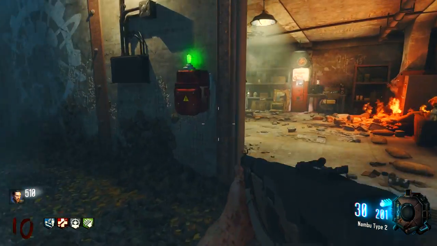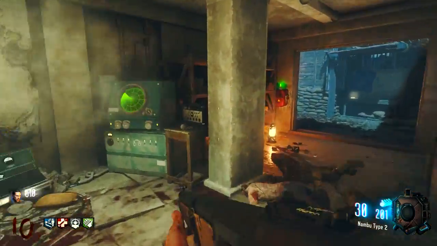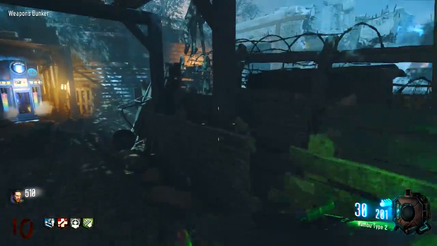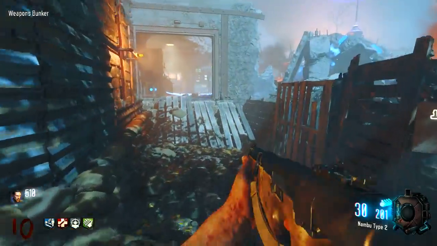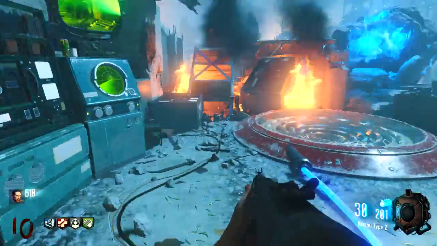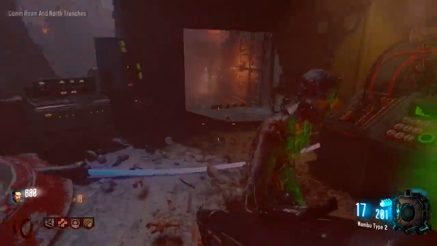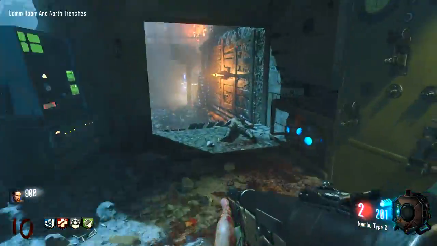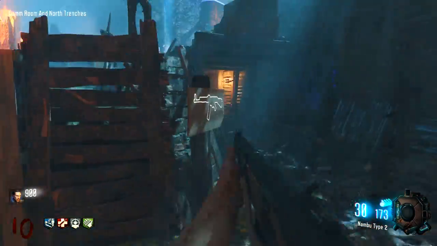Okay, so we opened the whole map. So now we have to survive. There is an Easter egg, so I'm gonna try and complete the Easter egg, but I don't know how to complete it. We need to save up some points so we can get the back area open. Oh, I see how this is gonna be a difficult map. Okay, I like difficult maps.